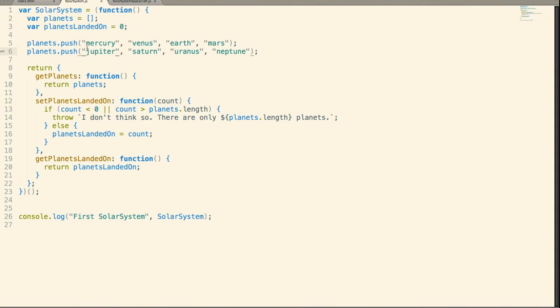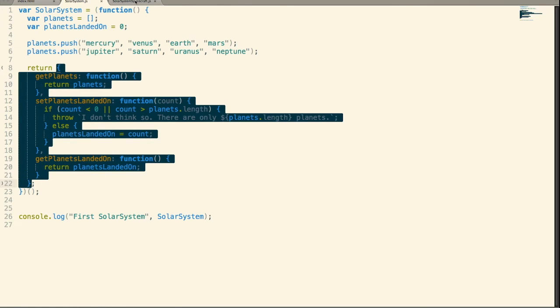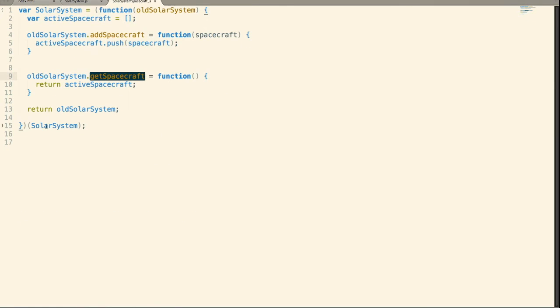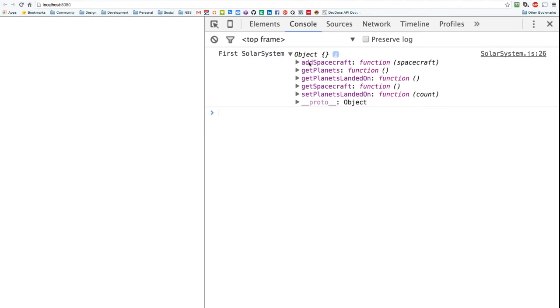So this is the augmented pattern. Define it in the first one. You return a literal object. You create a new IIFE over here. You pass the original one in. That becomes an argument to this function, and you augment it with new key value pairs and return it right back out again. And we have now augmented it, one single variable on the global scope, and now have made it easier for multiple developers in a team to work on functionality, add features, modify features by splitting this up into multiple JavaScript files, where one single JavaScript file does one specific feature.